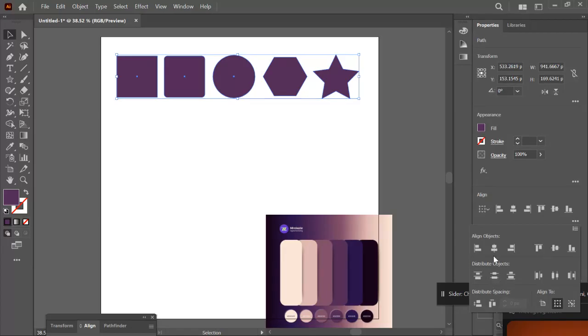Alright, I'll distribute the object spaces. Let's see what happens if we click on vertical distribute top. Okay, vertical distribute center and vertical distribute bottom. It's just minor differences. Now horizontal distribute left, horizontal distribute center, this is what we want, and horizontal distribute right.